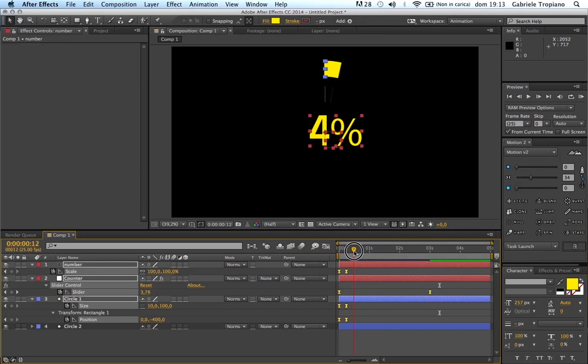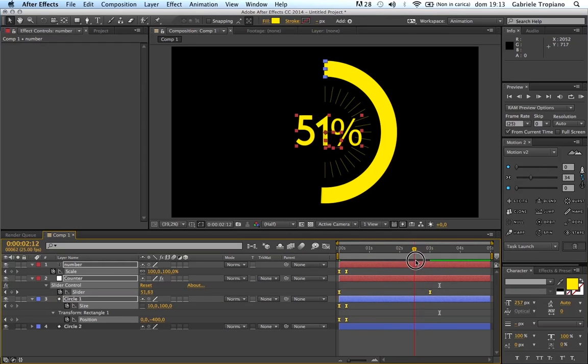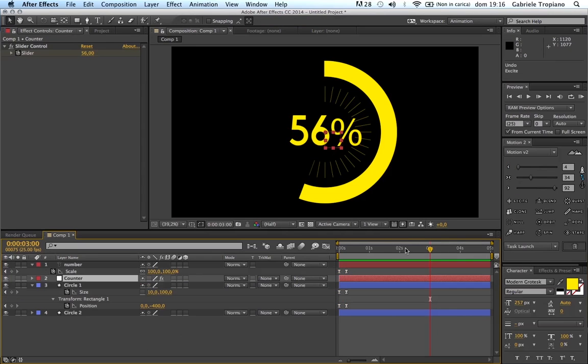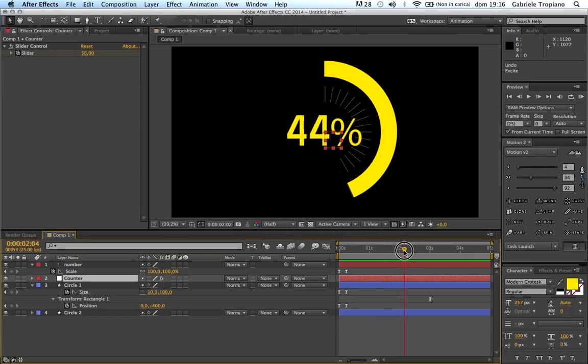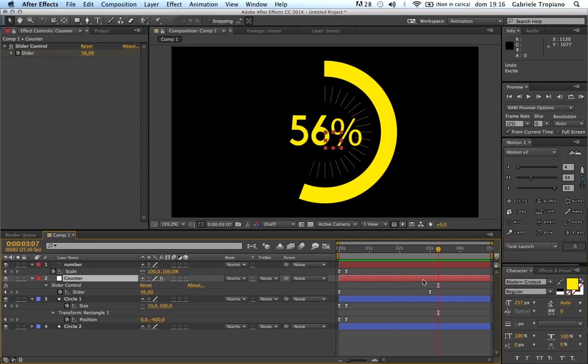You see that now the movement is more natural, it's more bouncy. No, it's not bouncy, it's just smooth, and it goes up to 56 very, very smoothly. But it's not enough. I want to add some bouncing now. So now let's add just a slight pop that will give in the end, maybe let's put it to 2 seconds.